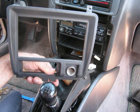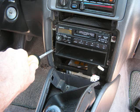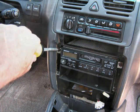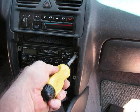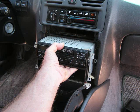Now for removing the car stereo, we have one screw on the bottom left, one screw on the top left, another screw on the bottom right, and one remaining screw on the top right as well. Now we're going to grasp the car stereo and pull this from the dash.